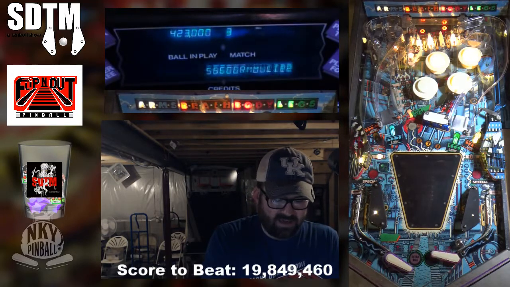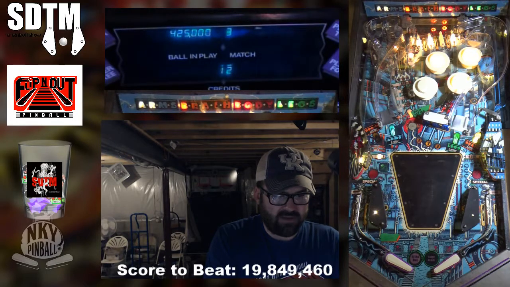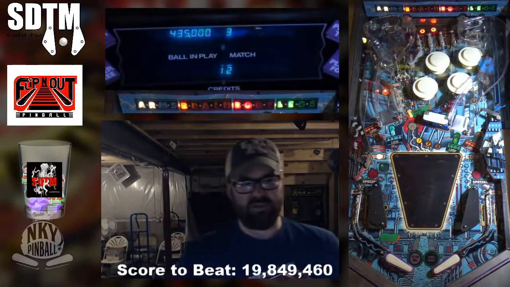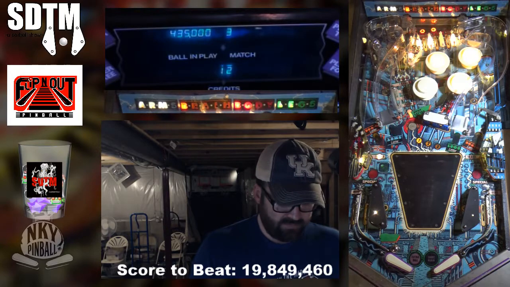Genie is as wide as they get. So Genie's like Paragon, Embryon, Hot Doggin', where the playfield is just as wide as the back box. So super wide.